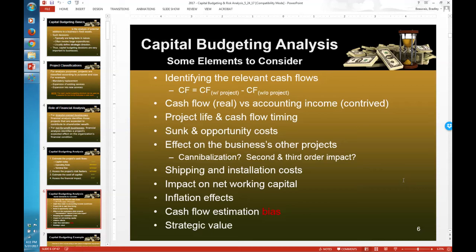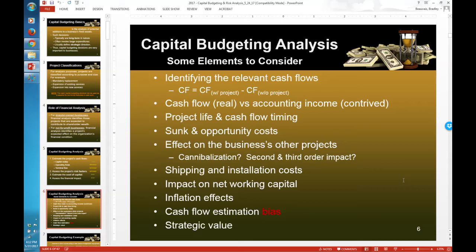Okay, and how far out do those ripple effects occur? We want to understand shipping and installation costs, and any site prep costs. We want to understand how this particular project or initiative is being financed. Even though we're going to use the weighted average cost of capital, we do want to understand the impact on cash flow, especially from a working capital standpoint. Is it going to negatively impact our working capital? That may influence short-term capital needs, our ability to pay employees, keep the lights on, and such.